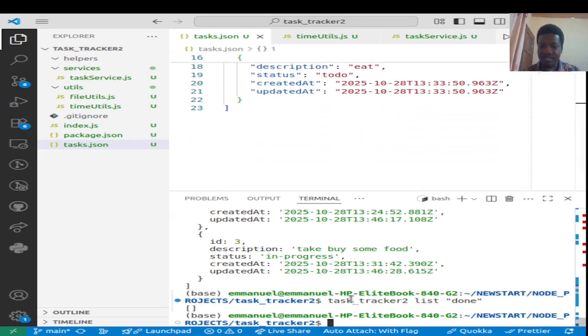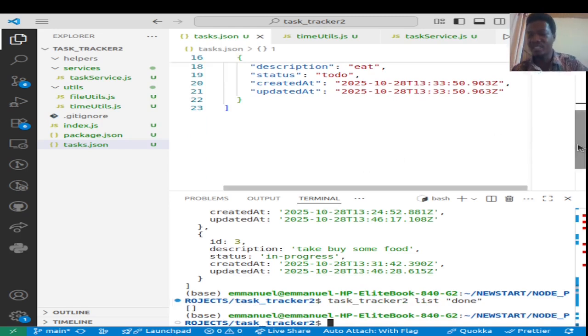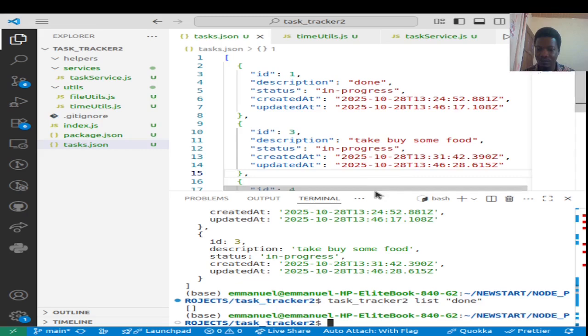So as you can see, this is just the basic implementation. There is not really much on the error handling. For the error handling, I'll leave that for later. Okay, so thank you for watching this video, and hopefully you've learned something.